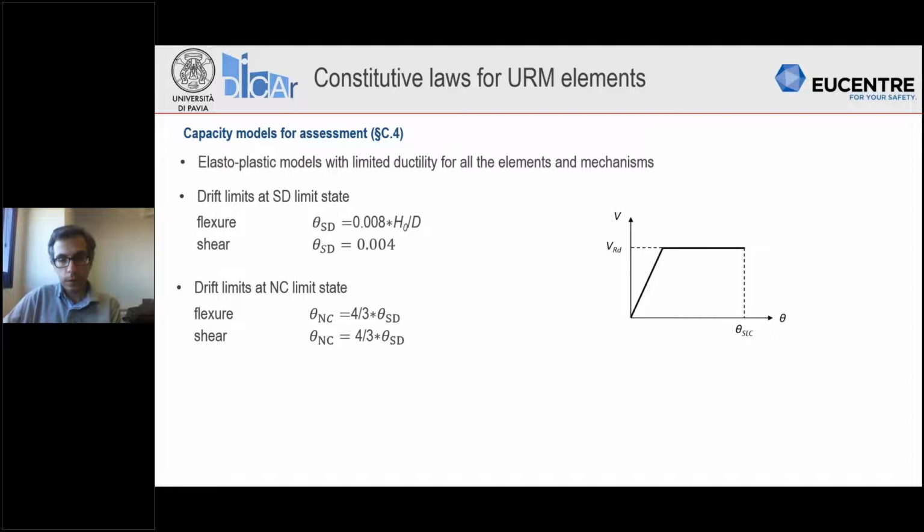Now, at this point, I should discuss the problem of modeling diaphragms. I'm not doing that here simply because it will probably be a topic of one of the next webinars. I just want to say that they are normally, or at least in the software Tremuri, with the equivalent frame discretization, modeled as elastic membranes with equivalent parameters.